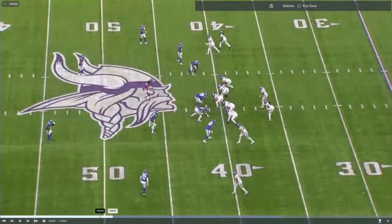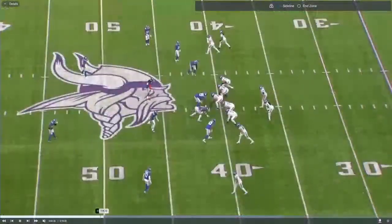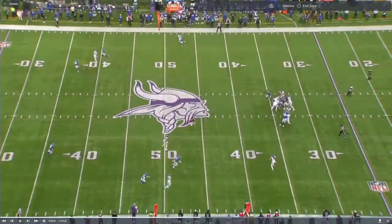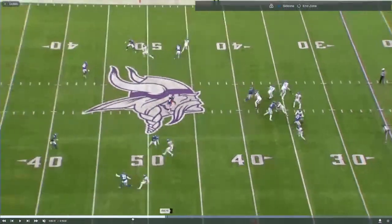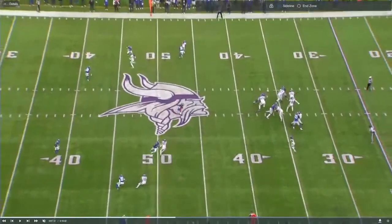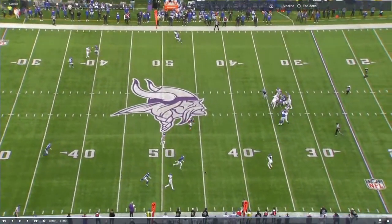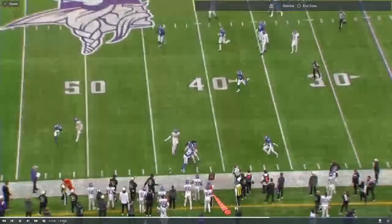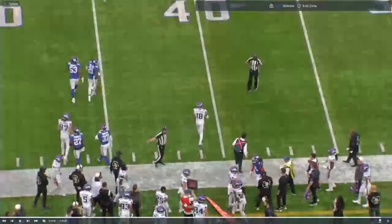You see how aggressive the apex defender, and this time it's Landon Collins, but how aggressive he is flowing underneath Justin Jefferson with Fabian Moreau over the top and the safety over the top of him. Now, it's not only for Justin Jefferson because TJ Hawkinson is in that area, as is Dalvin Cook, who's releasing down that way. But there's really nowhere for Cousins to go with this football. So check down to Cook, and then Landon Collins comes downhill. Actually misses a tackle, which is very rare for him. But then Fabian Moreau and Smith are right there to kind of clean it up.